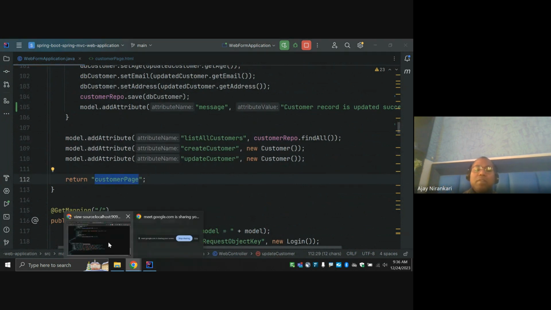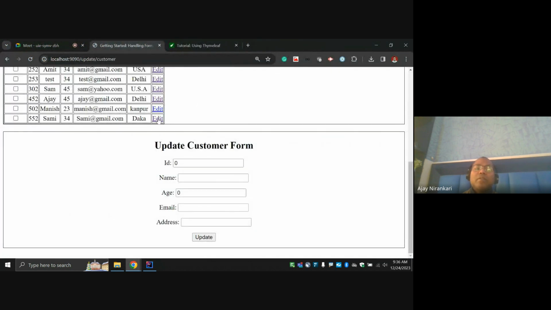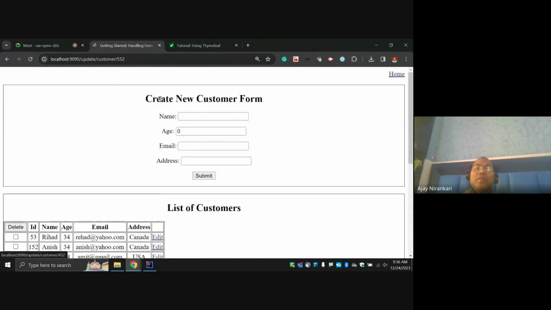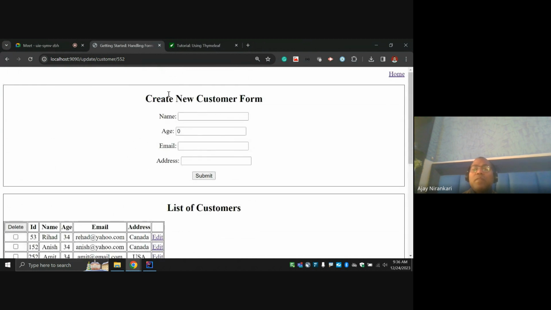Let's test again. Let's edit this request. Say I want to edit the page of Sami. And once I click the submit button, there should be a message, record updated successfully.